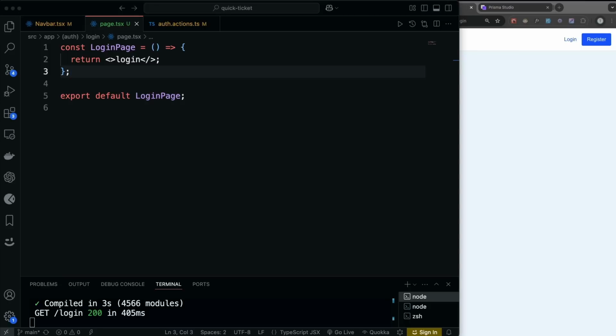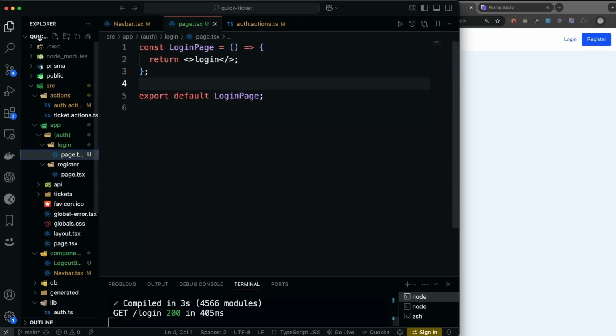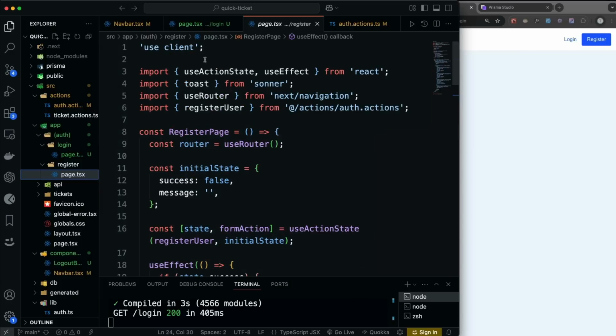Now, I don't want to make the login page client rendered, and the form has to be because it has hooks. So I think what we'll do is just create a form component for the login as well as the register. Because right now, if we look at the register page, it's client rendered. So why don't we do this?